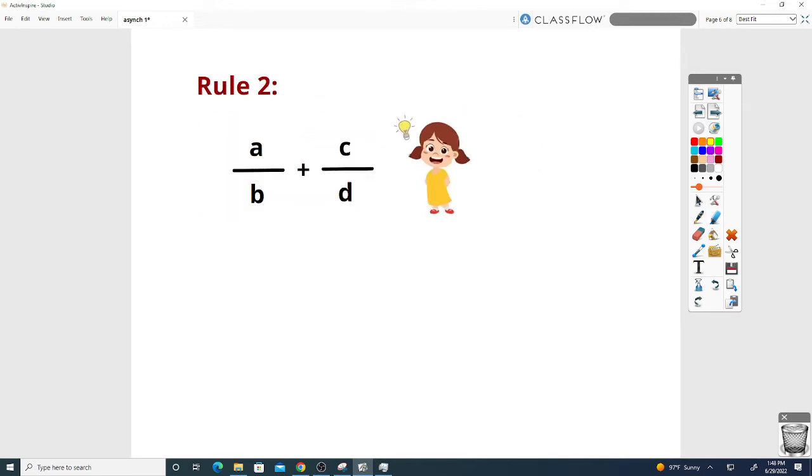So here's rule number 2, or trick number 2. I've got a fraction and it's added to or subtracted from another fraction. How do we do this using cross multiplication? Well, I'm going to cross multiply this by this, and then you have to keep the sign, so this is going to be plus this by this. And then the last step, don't forget to divide by the product of the two denominators, that is b multiplied by d. So let's write this down. a multiplied by d, that is ad.